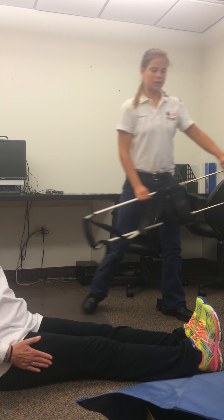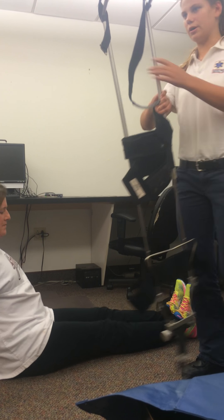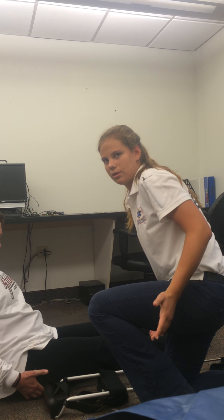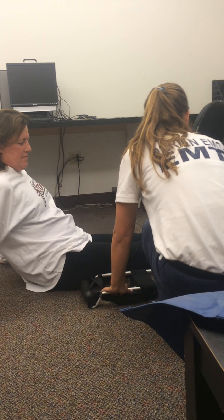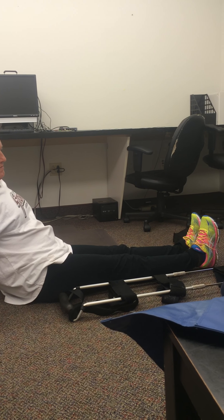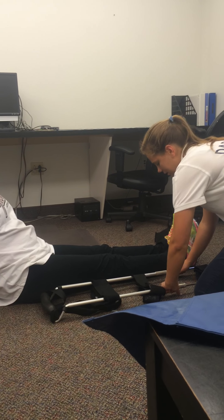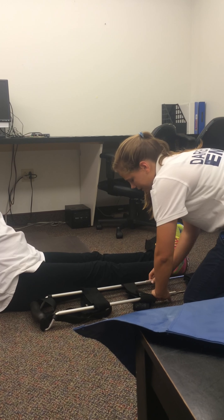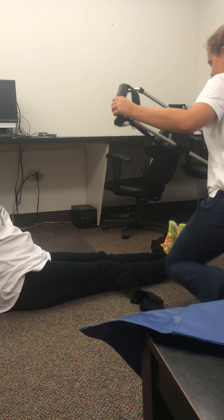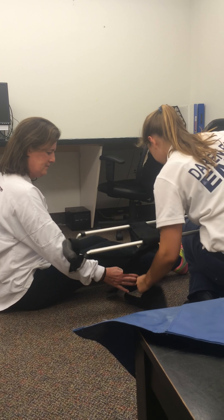If this leg is injured, you're going to want to measure on the uninjured leg. Bring it around — never lift it over the patient, because if you drop it on them that'll be an issue. This bar is going to go mid-thigh, right under their butt, so it will be a little uncomfortable. This end should measure about six to eight inches below the ankle. Turn these to the left to extend it, then turn to the right to tighten it up.